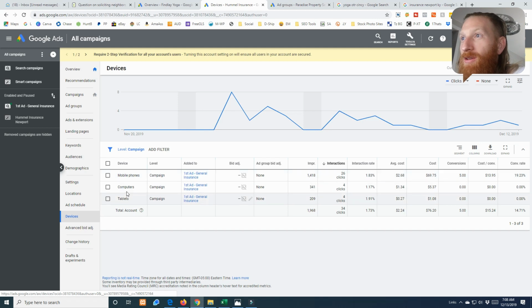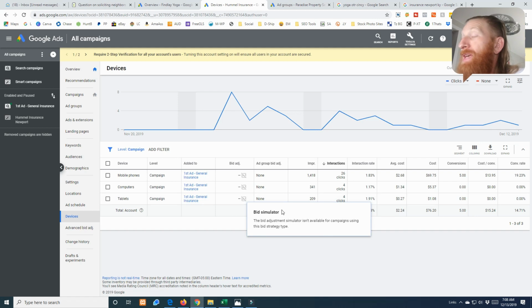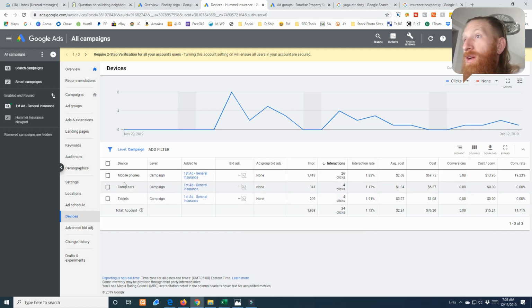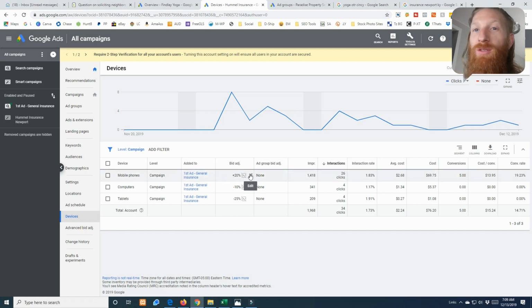So we have all these different devices here. The three: mobile phone, computer, tablet. So we can adjust our bids up or down based on what's going on here. So what I just did right here is I increased our mobile bid by 20%. So we're just telling Google Ads, hey, if you need to beat out somebody else bidding on this keyword and the person is searching on mobile, raise our bid, whatever we said our maximum bid would be, raise it by 20% and let us get that ad.